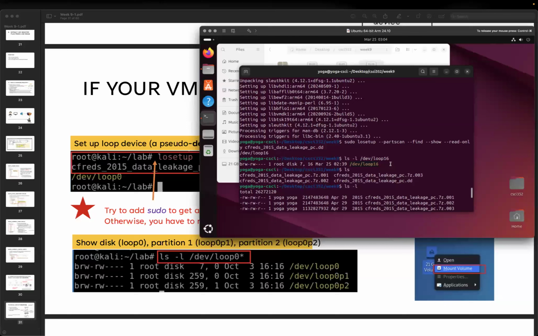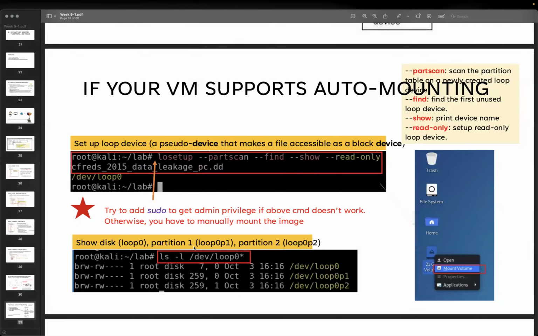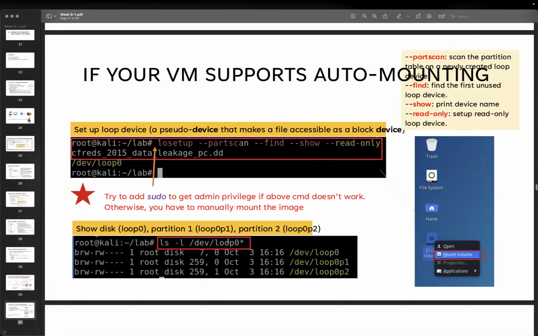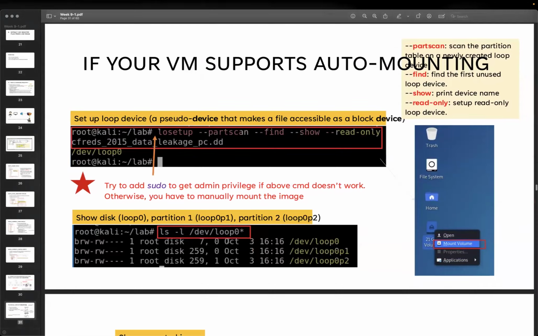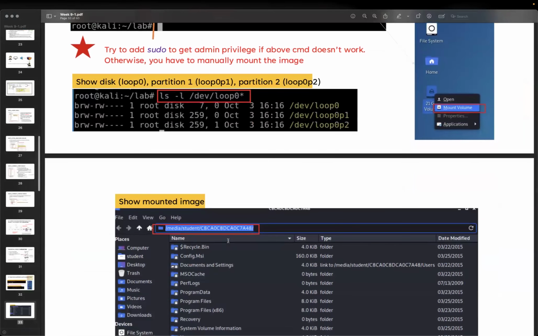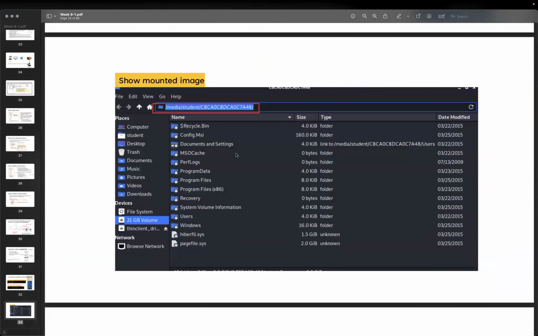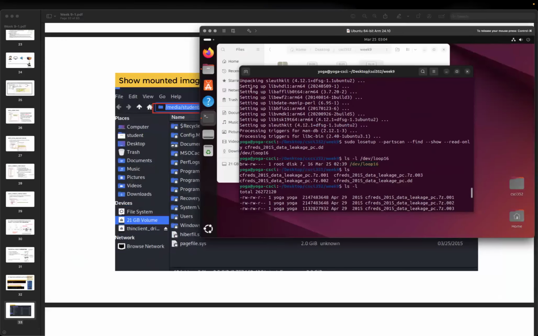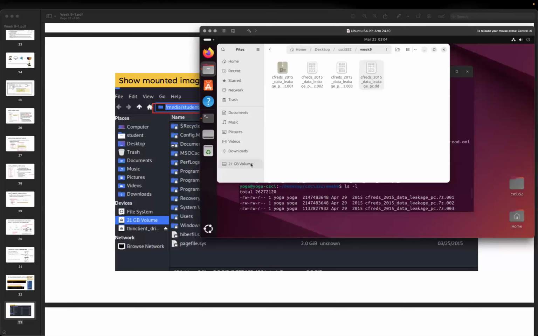When I can see loop16 and list it, that means I'm all good. If you think you are able to complete this step, please check, because we are going to investigate in detail the mounted image content, and hopefully check other details.